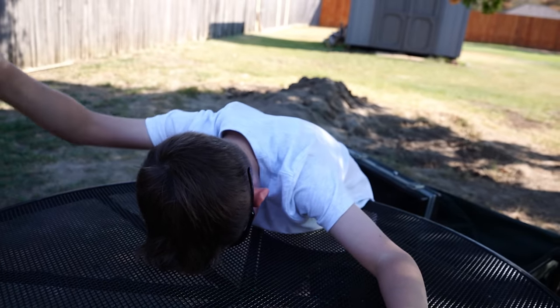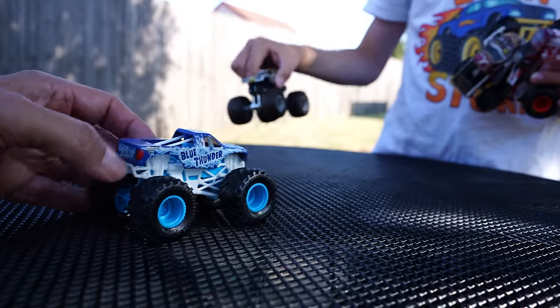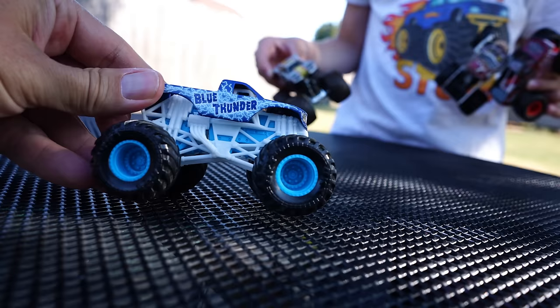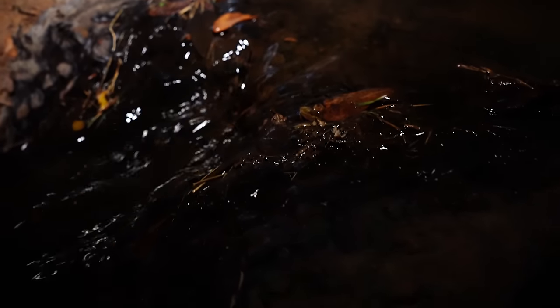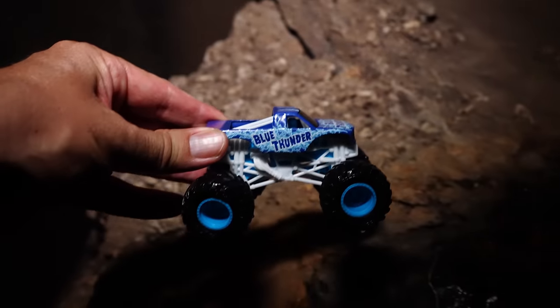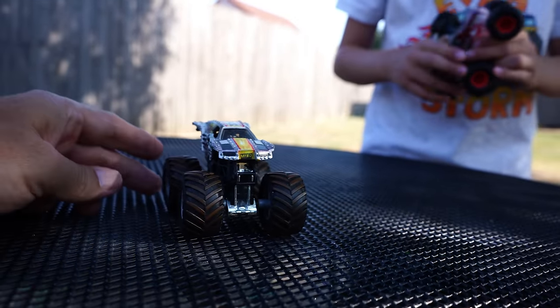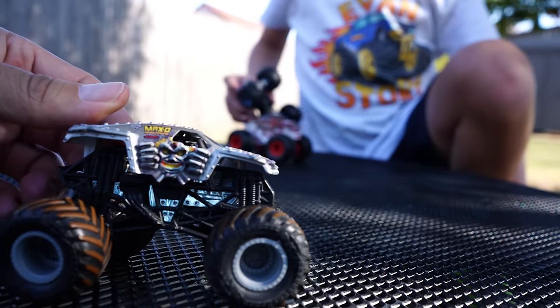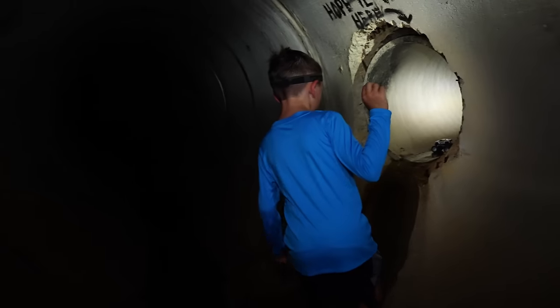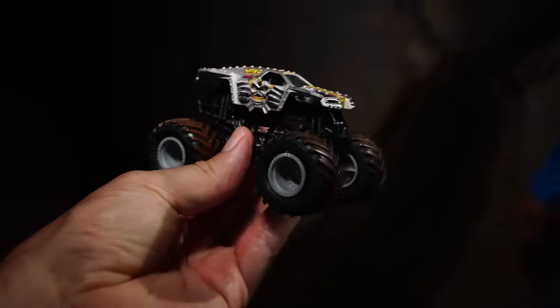What else did we find? Did we find some monster trucks? Grab them! Blue Thunder! Yes! Look at this Blue Thunder — the white chassis and those blue rims, that's a cool truck. There's two monster trucks down here! Blue Thunder, Stormers! This is the truck that the Evan's EraD monster truck is modeled after. What else? Max-D! One of my favorites! Maximus! Got some gray rims going on there. I found something else — it's another monster truck! Dude, this is a monster truck tunnel! It's Max-D! Stormers, look at that!